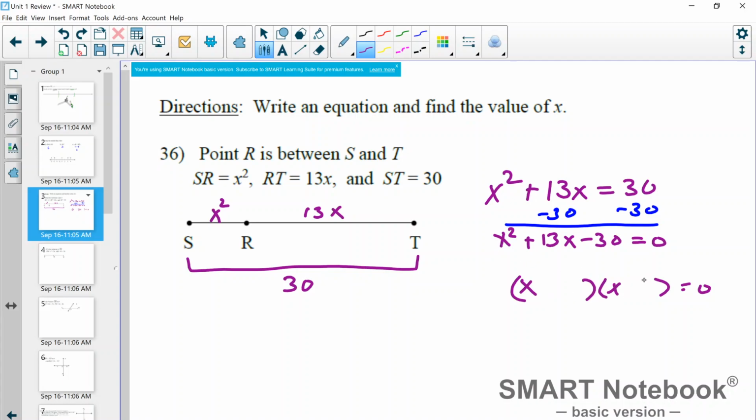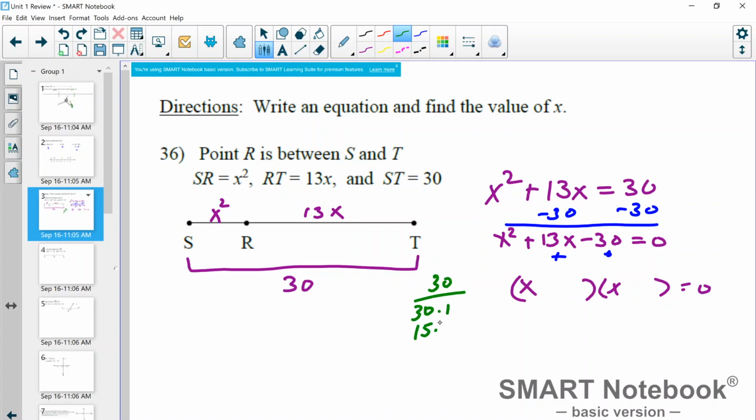Now I need to figure out the 2 numbers that I'm going to put into the parentheses. And fortunately for us, the problem is sort of hinting at what happens. So we know the numbers that we put in here are going to multiply, in our case, to be -30, and they're going to add to be positive 13. So we need to figure out what numbers are going to multiply to 30. So off to the side, I usually just list off factors of 30. So we got 30.